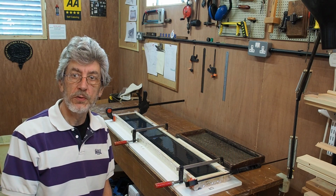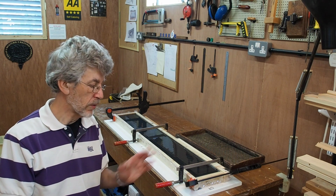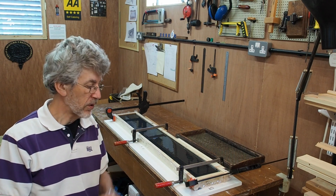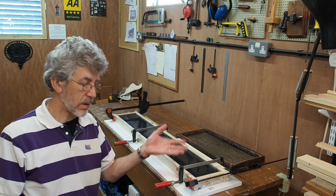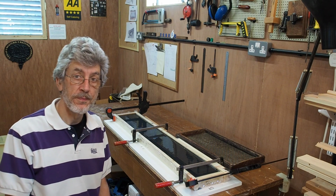Part 2 of the concrete casting exercise. It's now a couple of days since the rubber was poured, and the first thing I'm going to be doing is unpacking this and seeing what's happened underneath all of this.